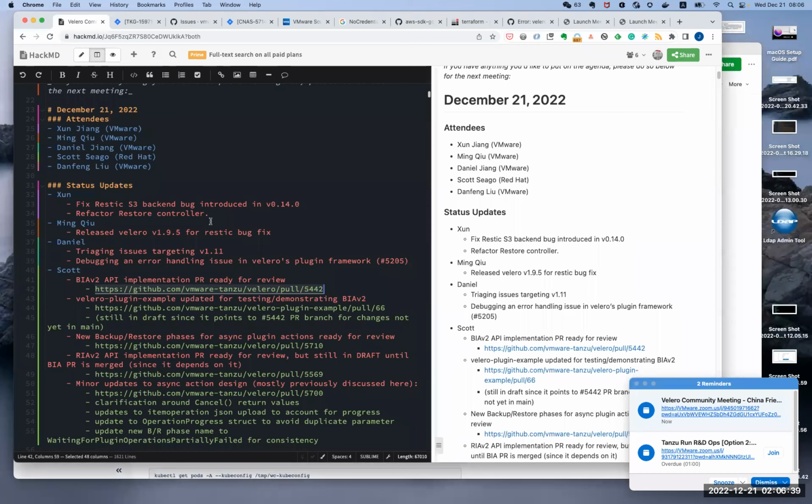And the other change was that the original proposal had WaitingForPluginOperationsPartialFailure. But looking at it while doing the PR for the phases, I realized that the existing similar phase is PartiallyFailed, not partial failure. So I wanted to make sure that those were consistent. So I made that change as well. That PR is not blocking anything because it's all minor changes that we mostly discussed, but it is out there. Hopefully we can get that approved, just to make sure that the approved design matches everything we're doing. Okay, I see. I'll take a look at that one.